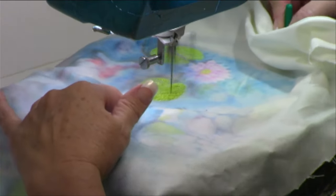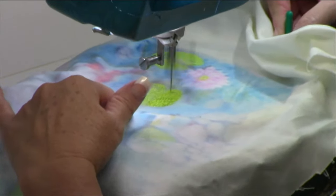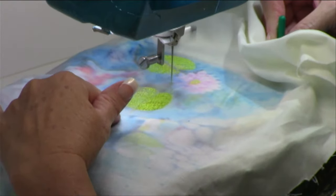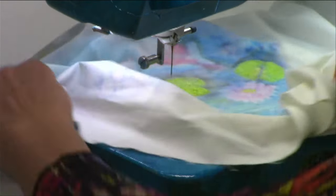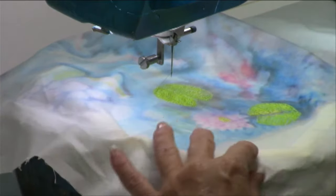And I left gaps on purpose. Is that looking good? You can see the shading. It's very subtle.